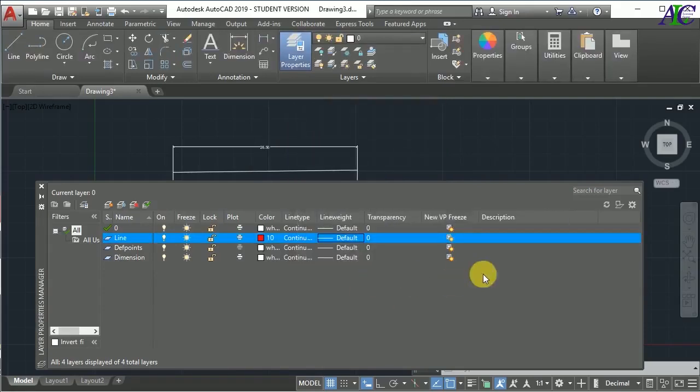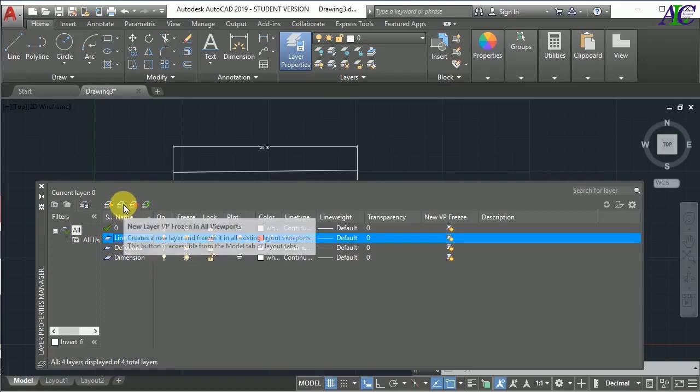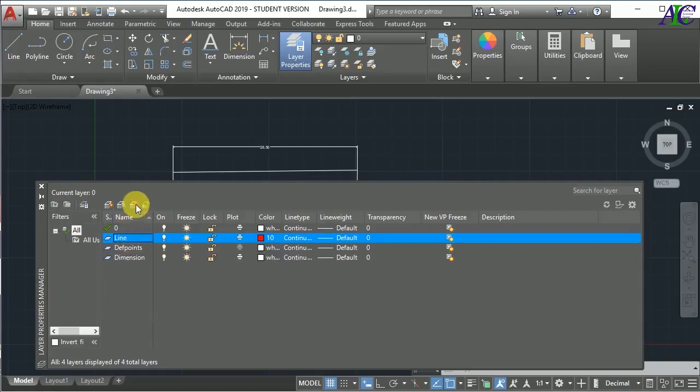Okay, and then when you set up the layer, you can close here. Before I close, I'm going to show you this new layer by frozen. If you want to delete the layer, just click in here, delete the layer.